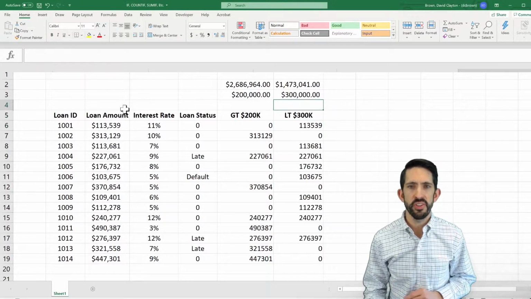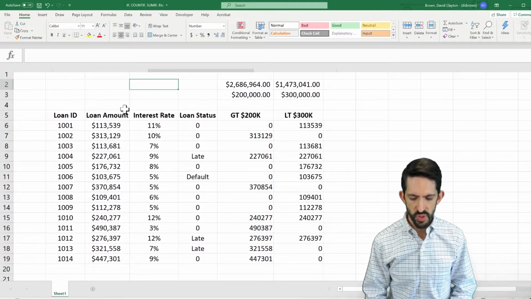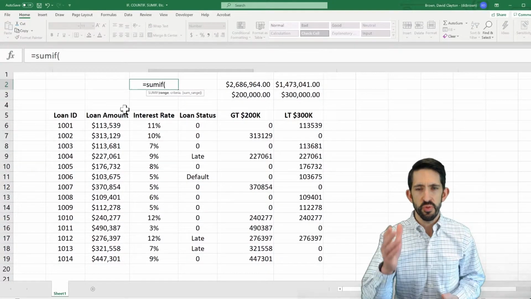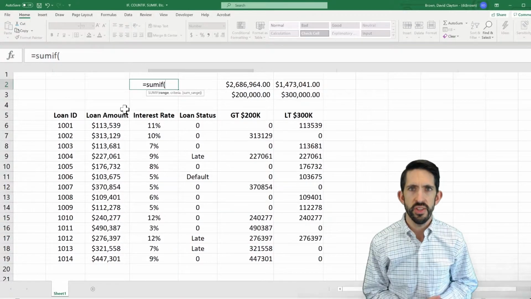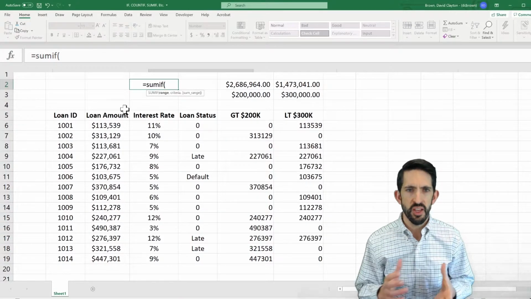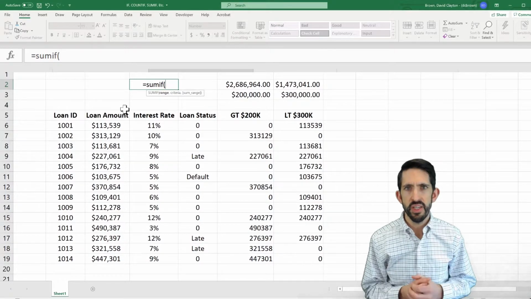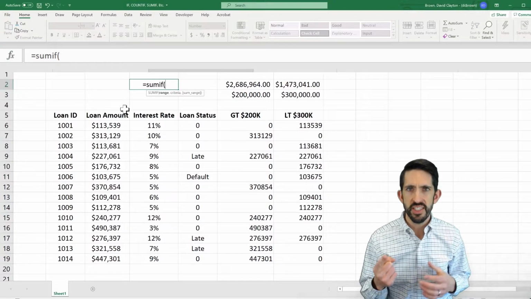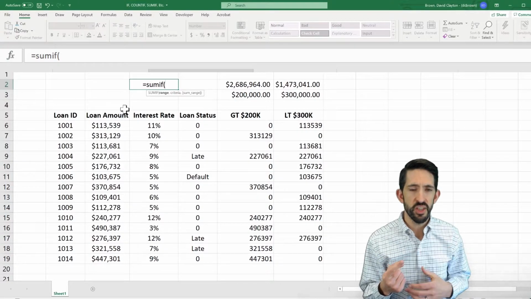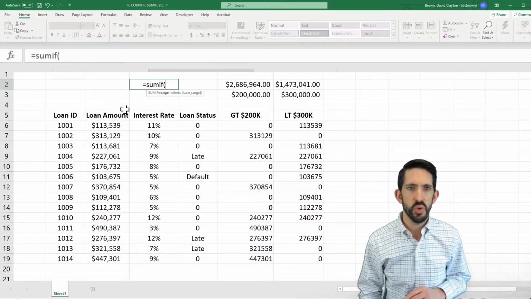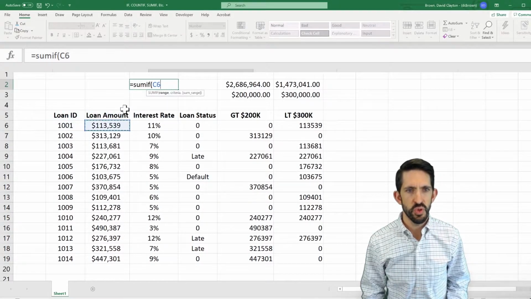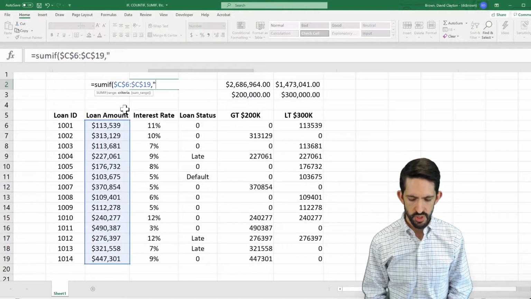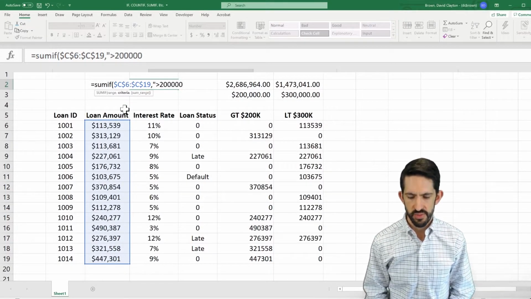If we don't want to write all these functions, though, we can just go straight to SUMIF. SUMIF is going to be a function that lets us do what's in that entire column right there in one cell. The first thing you need to know about SUMIF is you have three arguments here. The first is the range. That's going to be where you test the second argument, which is the criteria. So in this case, we want to test the loan amount. So we want to know how many loans are, just like before, greater than $200,000.